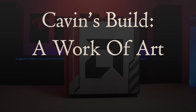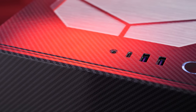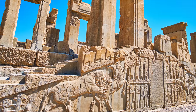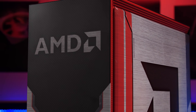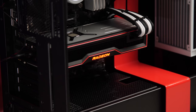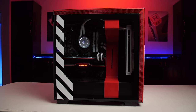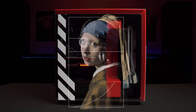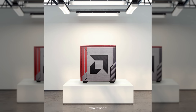Le Lou Rouge, as it would come to be called, borrows inspiration from a variety of architectural and artistic sources — from the subtle crenellations on the RAM modules alluding to the Persepolis Palace steps, to the vibrant red motif carried through the piece acting as a cheeky nod to the famous painting Open Window Coyure. Perhaps more directly, the piece as a whole is intended as an homage to Vermeer's Girl with a Pearl Earring. While the connection might not be immediately apparent on its own, when the two images are overlaid, the connection becomes clear. Le Lou Rouge will be on display for public viewing in the National Gallery of London until December 1st.